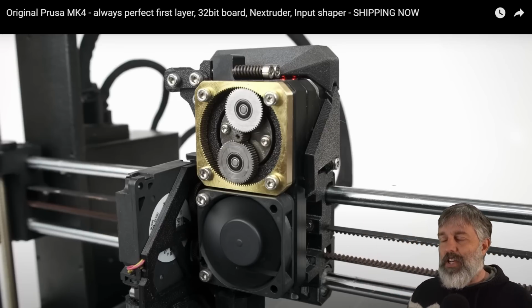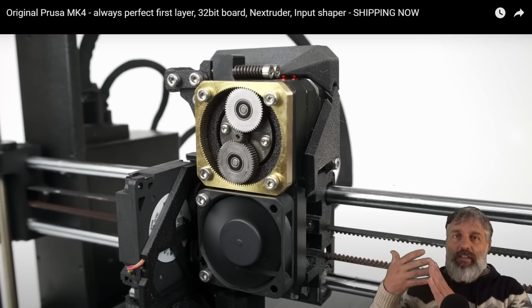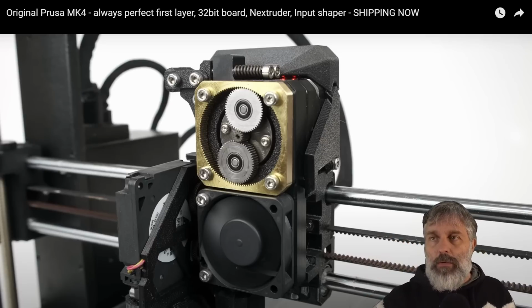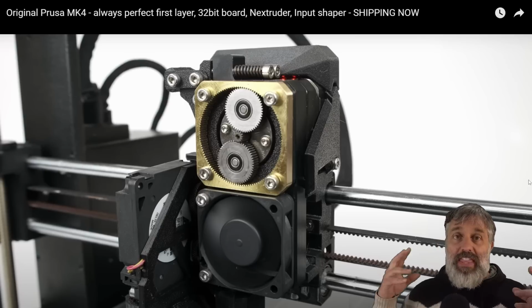Now, hobbed gear, it's funny nomenclature for that, but it's basically the gear with the texture on the side of it that is able to push up against the filament and feed the filament through there. So that center ring that you're seeing there with those 2 screws, that's going to be the hobbed gear. And so that's just a lot of metal. That's a lot of weight, and you want to limit the amount of weight, the inertial mass.